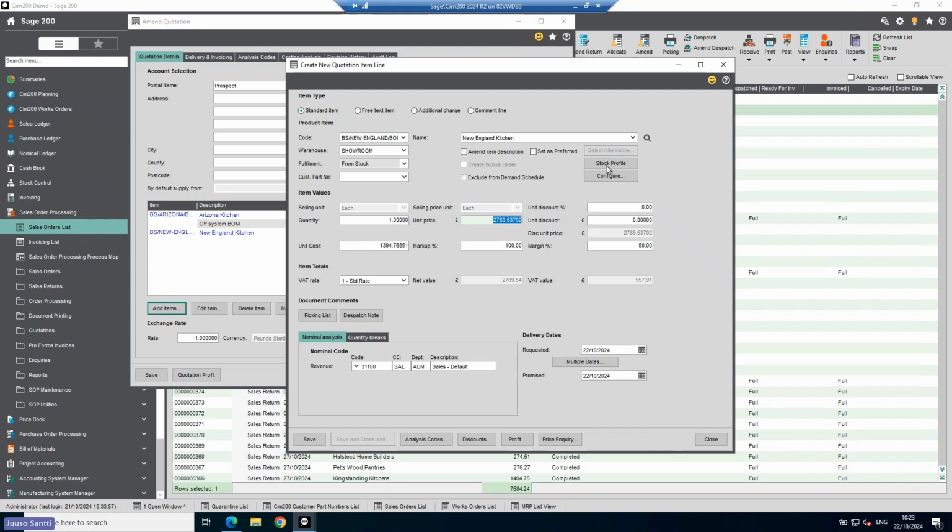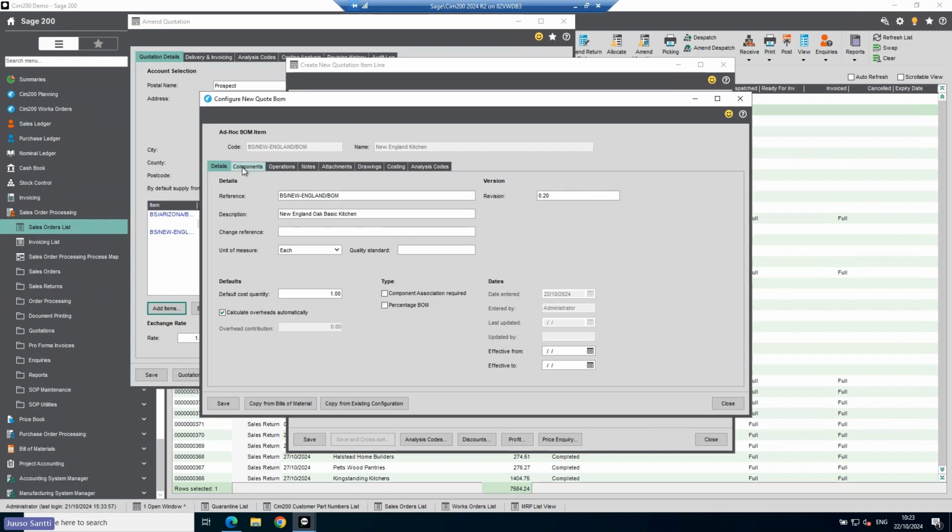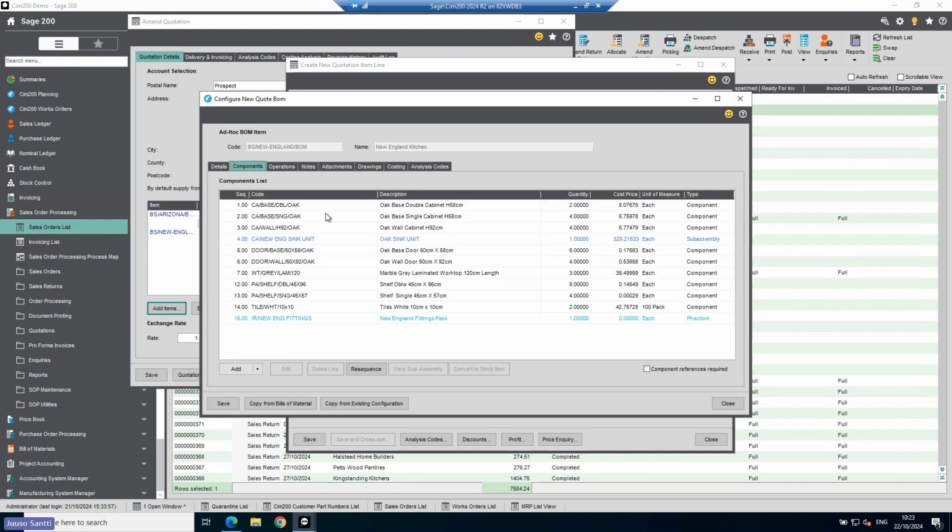sales order, again, like I mentioned, you have access to stock profile from here, but you can now also go and configure a bill of material. It will give you the list of components.